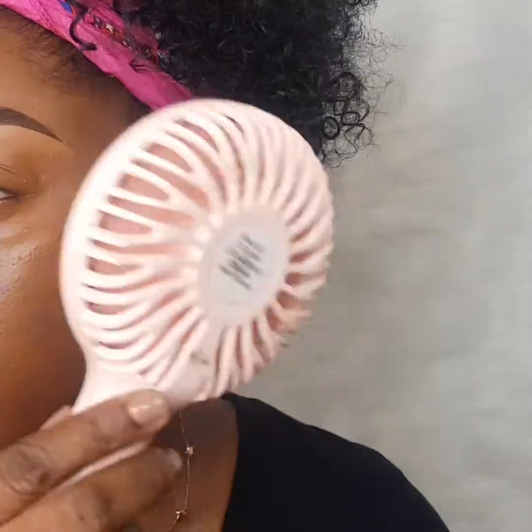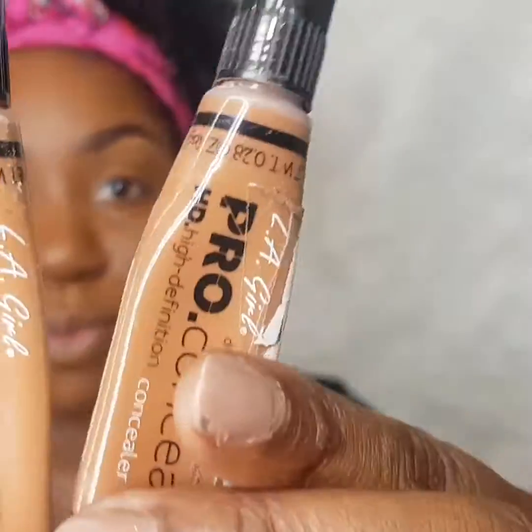I'm using my handy dandy fan just to dry down the product. Very important, especially with us wearing our face masks. We want to make sure our makeup is not moving. So I'm just going to go over with our concealer onto the face. And I'm actually mixing concealers. If you find the right concealer, that's fine. It doesn't have to be 2 concealers.